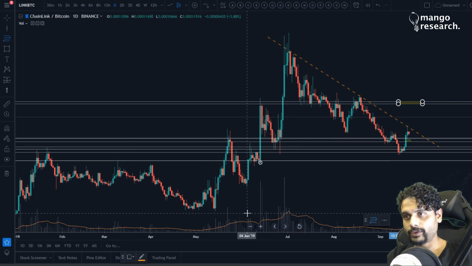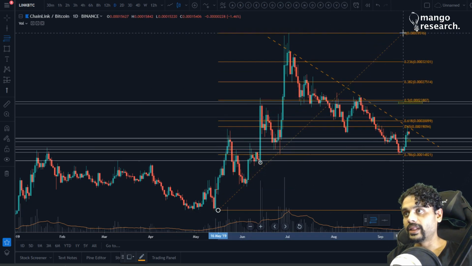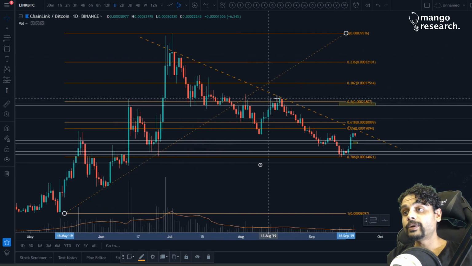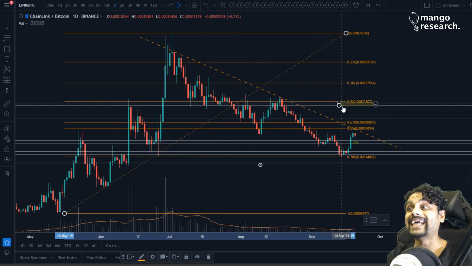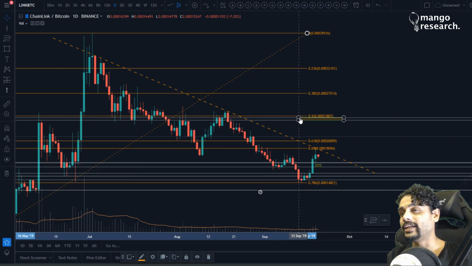We have my fib tool right here. We'll take it from this wick down over here to the high over there, and okay, so the 0.5 retracement level, guys, is coming exactly at the trappy zone. So this is beginning to make me wonder whether I should be taking profits right there and then instead of waiting to see how it reacts. So the zone that we marked is lining up with the 0.5 retracement level right there.